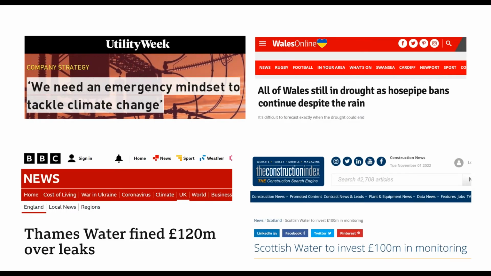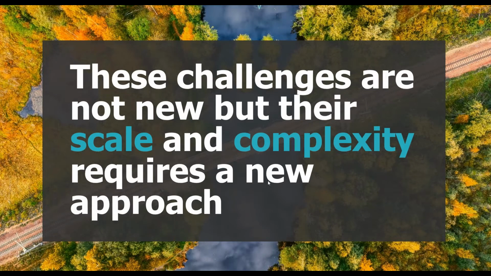So we have some massive challenges that are facing infrastructure at the moment. I think most people in the industry are aware of these, but they're becoming increasingly public. So things like the impact of climate change, assets which have been chronically underinvested in, and population growth are all really pressing challenges at the moment. And although these issues aren't new, they are growing in their scale and size and complexity and do require a new way of thinking to try and tackle them. I think it's important to appreciate that these challenges aren't things that can be solved by a single individual or solution or organization. They require a real systems approach to be able to come up with a solution.